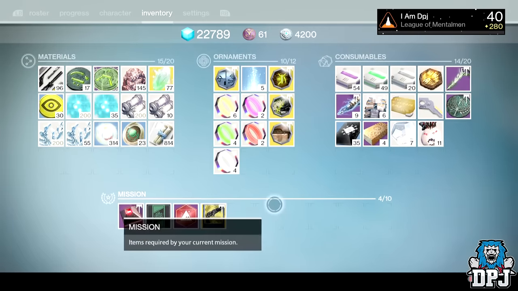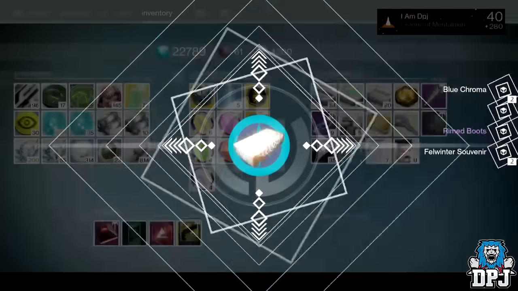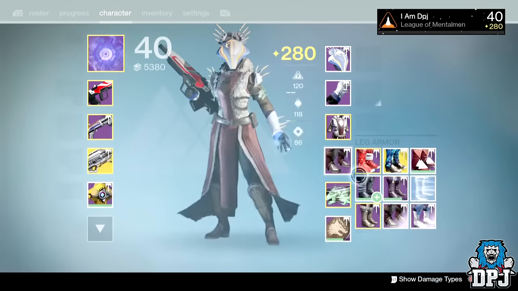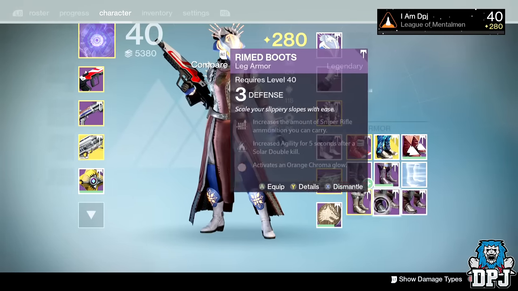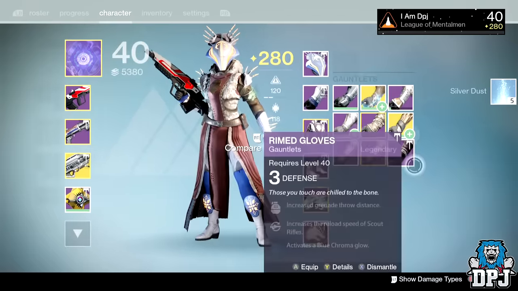Icebreaker, fuck my life. So I got both ornaments for the icebreaker. Yeah, I ain't got the icebreaker. Marvelous. Oh, we got the crystalline boots. We are cooking. Fuck yes. What are these ones? Sniper. Yeah, we keep the fucking blue ones. Fuck that shit.